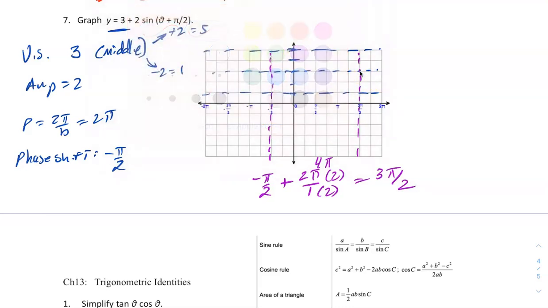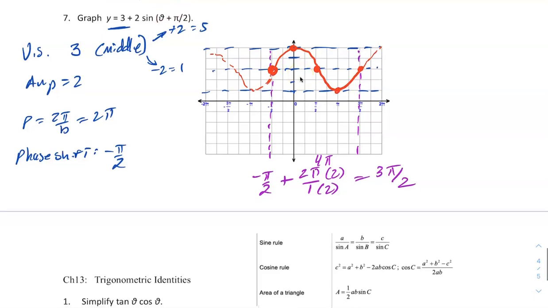It's going to start right here. Let's do it in red because it's easiest to see. We're doing a sine graph, so we start at the middle. And at the origin, halfway between those two is my highest, halfway between these two is my lowest. So that looks kind of like that. And then it keeps on going, and it keeps on going. So there's the sine graph all moved around.